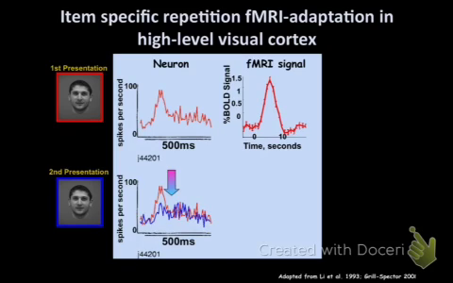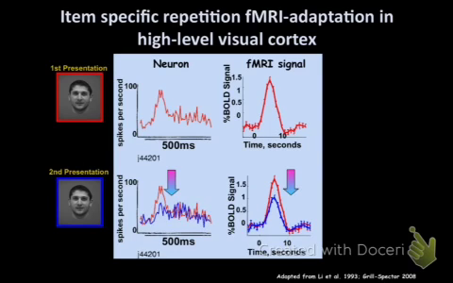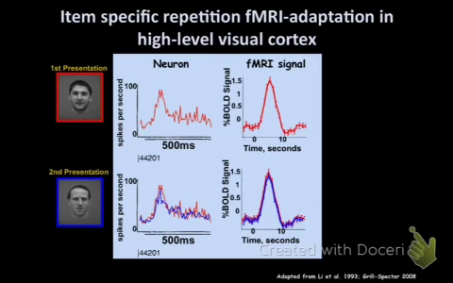However, if you repeat the same stimulus again, the neuron will adapt to that face and its response will be lower, and consequently you'll get lower fMRI signal, or fMRI adaptation. Interestingly, this adaptation is very specific. It's not a general habituation of the cell, because if you show a different stimulus, for example, a different face, you'll get a recovery of the signal to its initial state, and consequently a recovery of the fMRI signal. And you could use this phenomena to probe the representation of faces.